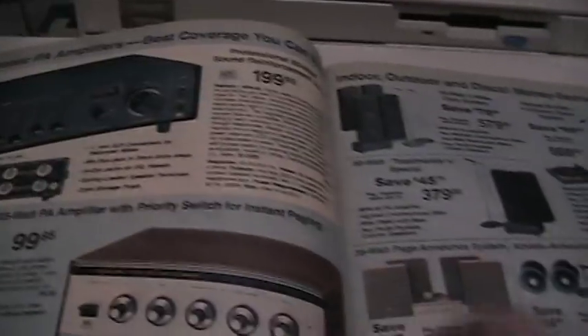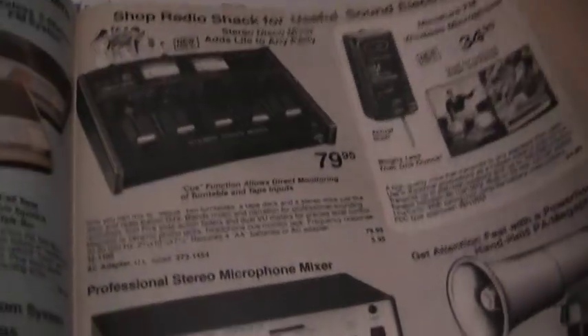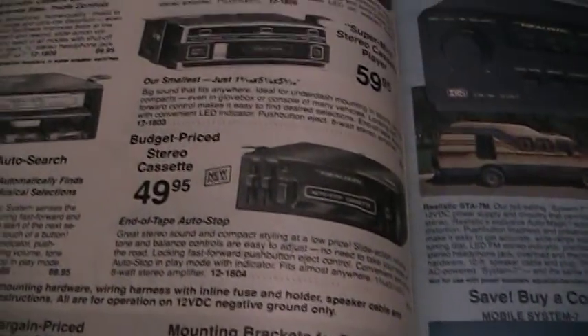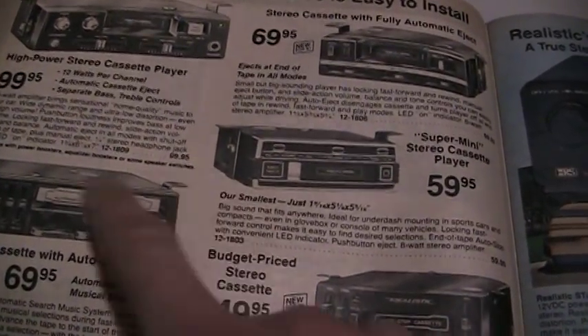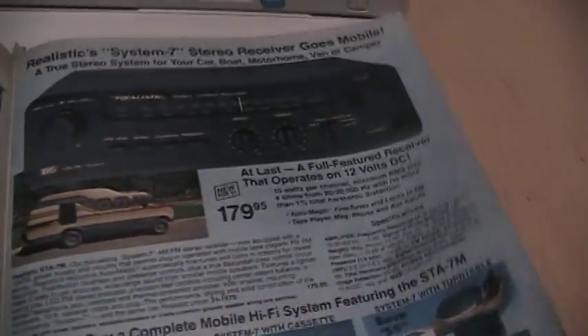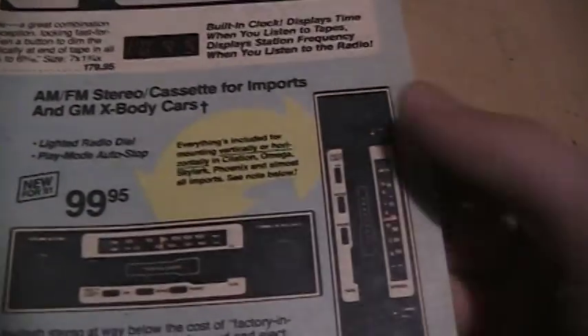Microphones, PA equipment — some nice vintage ones. 12 volts DC or AC, mixers, power horns, intercoms. Here's your car stereo tape decks. I didn't see the model that RetroChad just showed — I think it was a 12-18-12 — in any of my catalogs, so it must be from before 1981. Look at that van. Mobile stereo receiver, car radios, special model for GM X-body cars where you can make it vertical.